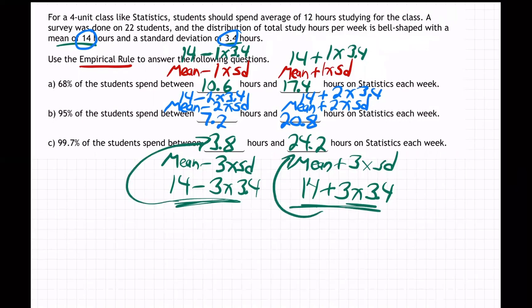So there we go. Now, what is it? That's what's called the empirical rule. It means that's how things normally spread out. 68% of the students, which is most of the students, will be between the mean, the average, the middle, minus 1 standard jump to the mean plus 1 standard jump. And 95%, almost all the students, will be from the mean minus 2 jumps to the mean plus 2 jumps. And then almost everybody will be between the mean take away 3 jumps and the mean plus 3 jumps. It's how spread out things are.